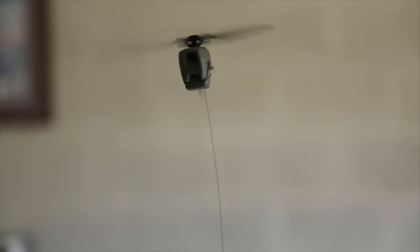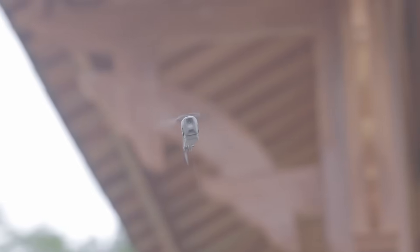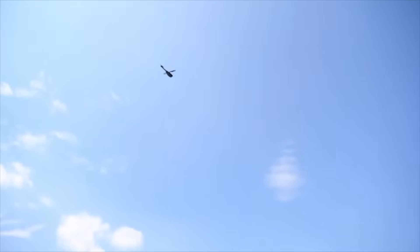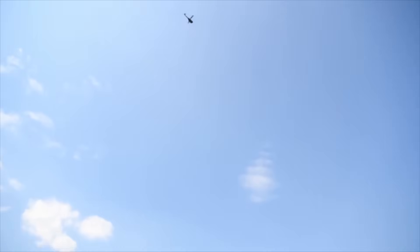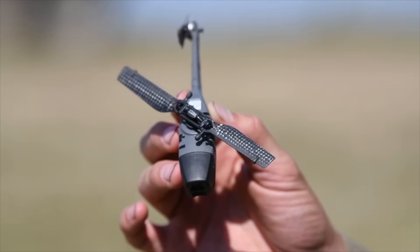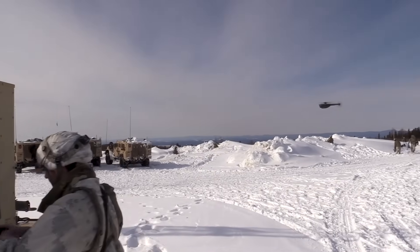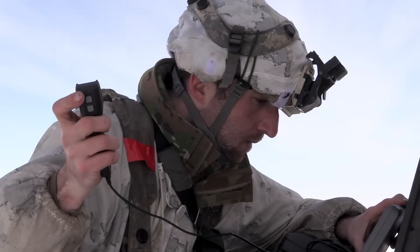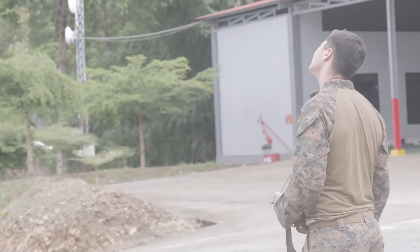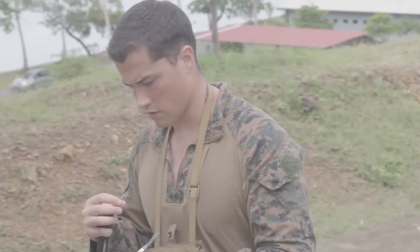The drone comes equipped with tiny electronic motors that are battery-powered and combined with an aerodynamic design to make it extremely quiet in the air — practically silent, with almost none of the telltale buzzing seen in other UAVs. That's ideal for surveilling hostile environments. Even a slight amount of background noise serves as enough cover to make the Black Hornet almost impossible to hear. According to Engineering.com, a soldier will have no idea it's even there as long as the drone stays more than 10 feet away. That near silence is complemented by a smart design emphasizing control — its slight wing shape, coupled with a design inspired by birds and insects, means it can be controlled almost perfectly, turning on a dime with little to no build-up needed to navigate corners.